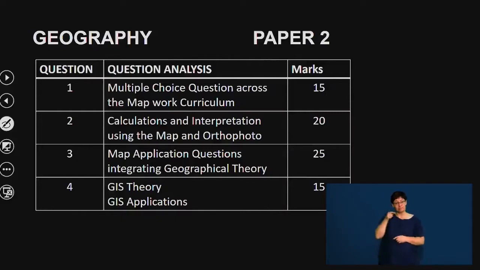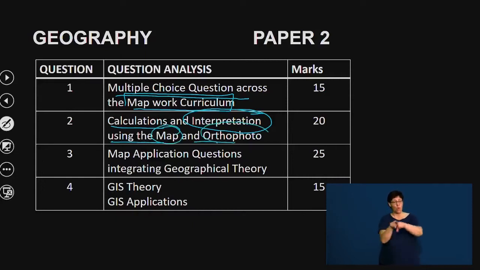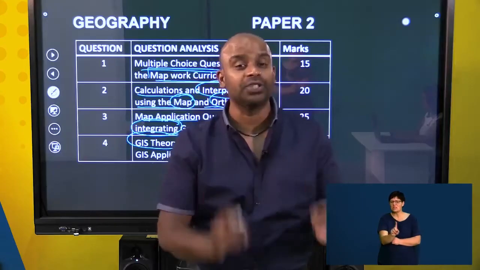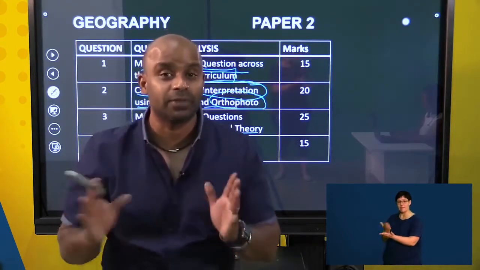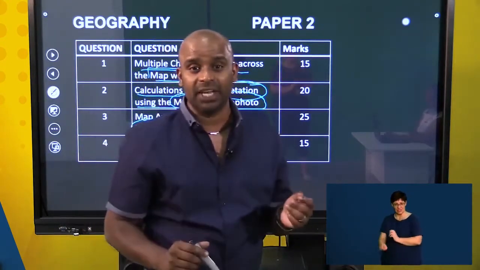For this examination, remember that multiple choice is across the map work curriculum. Calculations, and especially interpretation of these calculations, using the map and the orthophoto map. Map application questions, remember, integrate geographical theory and, as we've indicated, the GIS theory as well as GIS applications. By this we mean, how are you taking those concepts learned in GIS and applying them to the types of questions you are getting in this examination?